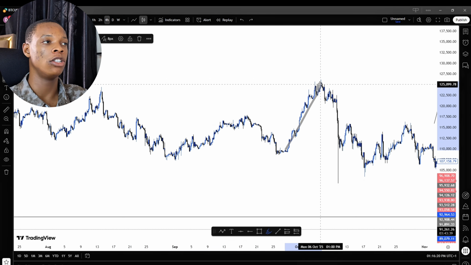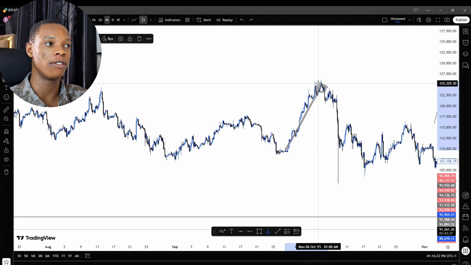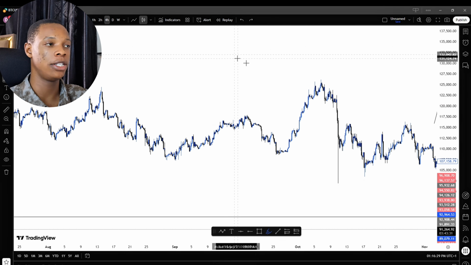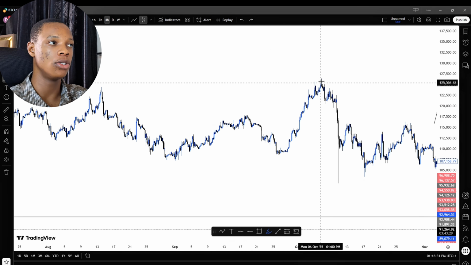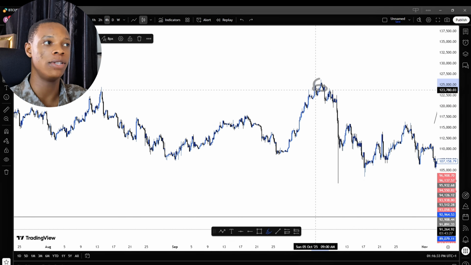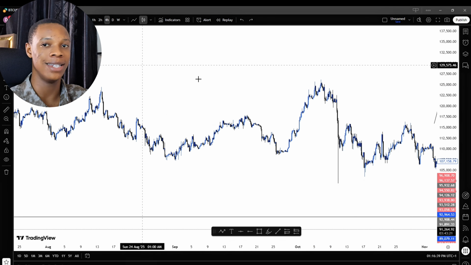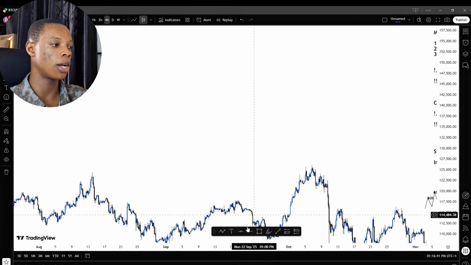Getting a change of character is what confirms that you reverse from there. Once it gives the change of character, that confirms there's a high chance that BTC will sell from there. I'm on BTC charts, but you can do it on any market. So there's a high chance that if you sell from there, it gives that change of character. Or you can't tell if this is where you get to without it giving that change of character right there. Now, this is what the market structure is.